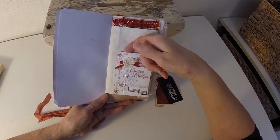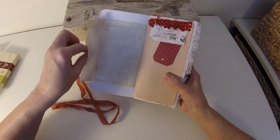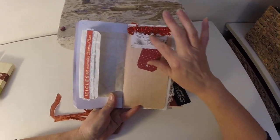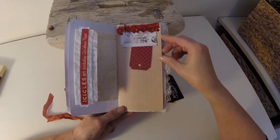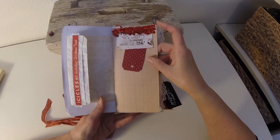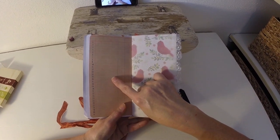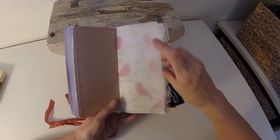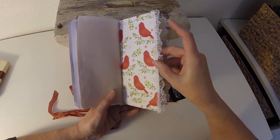Here we have a gift tag you can just close up. There's a little flower and a tuck spot. As you saw, this is a bag — open that up and we have cards inside. I'm trying to run through this really fast; I don't want it to be too long. There's a cute little Tim Holtz ephemera piece and a tag that I made. Some little Dollar Tree decoration there, and what I think is a Tim Holtz ledger pad — it has all different kinds of ledger-type papers in it.